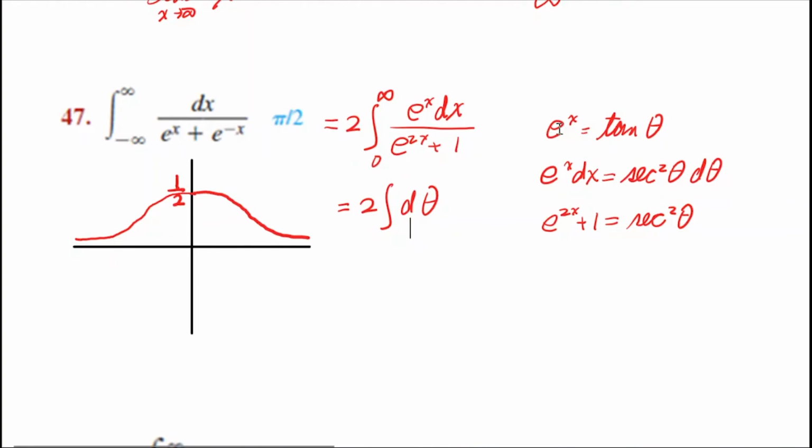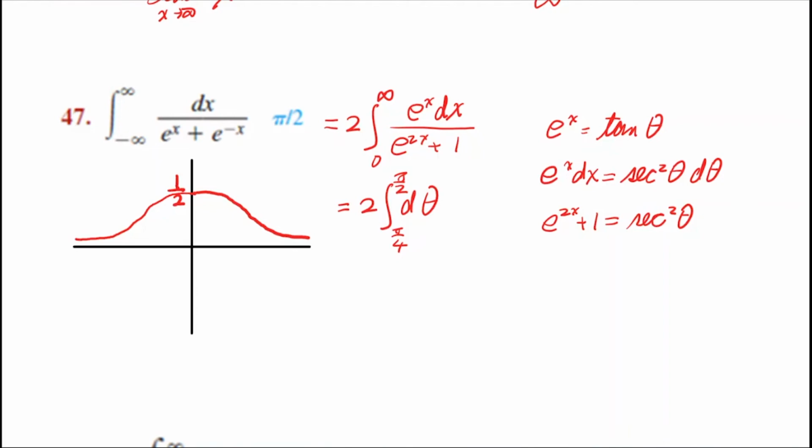Now, let's change the limits of integration. Substitute 0 here. You have to be careful. If you substitute 0 here, this thing does not become 0. This thing becomes 1. You know what I'm saying? So tangent theta is equal to 1. What's theta? Inverse tangent of 1, which is pi over 4. That's a common mistake. And then once this thing approaches infinity, where's the vertical asymptote of tangent that gives you infinity? Okay, there. Wow, we didn't have to take a limit and convert it into a proper integral.